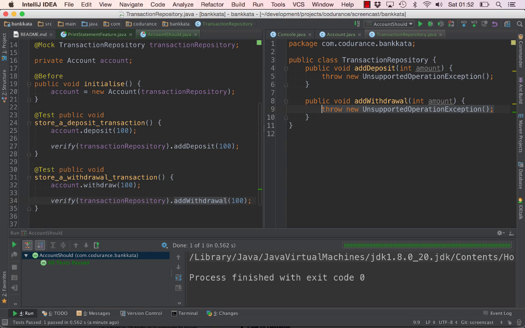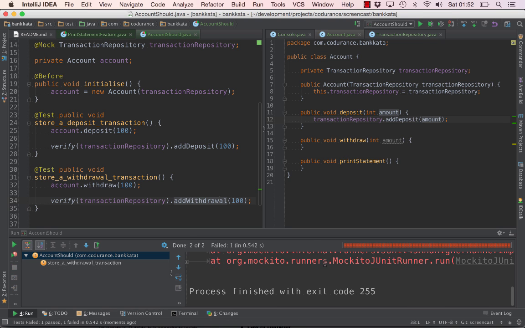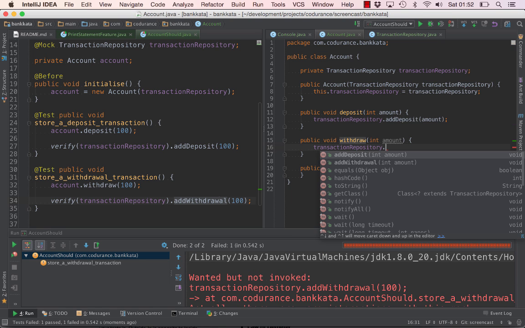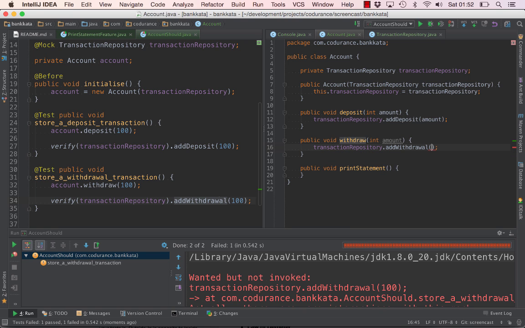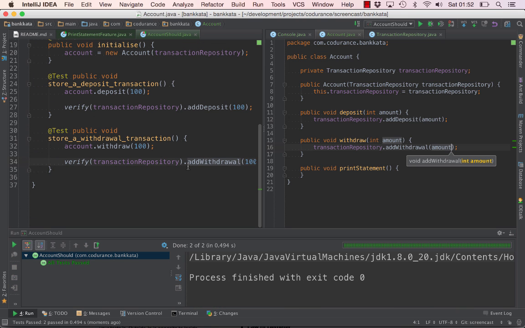Okay, and so if I run that, yeah, never called, easy. I'll withdraw amount, run it. Okay, so now deposit and withdrawal, I defer the decision to further down to my repository. Now I need to start thinking about my print statement.